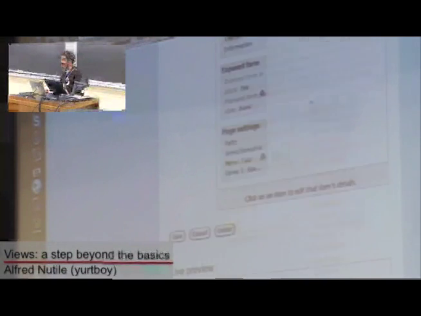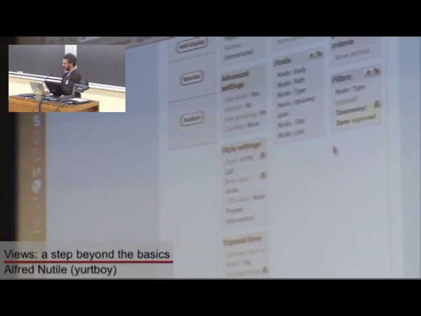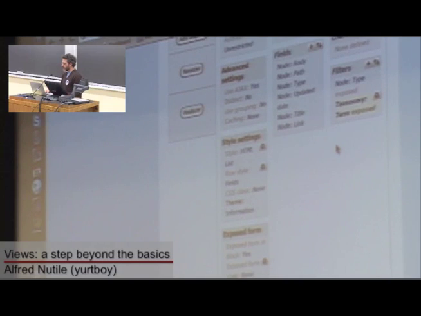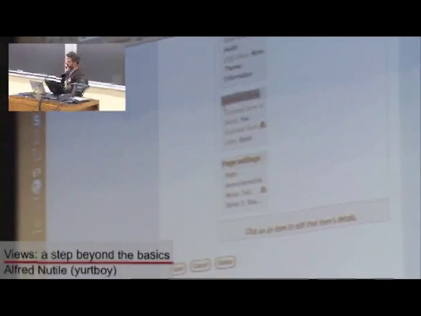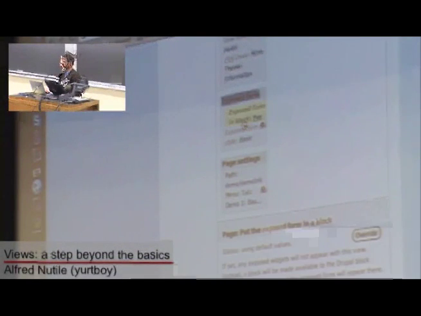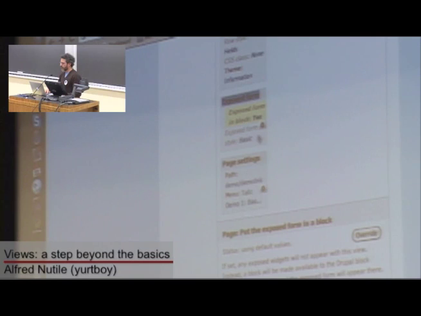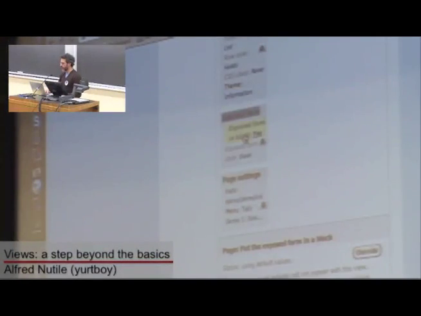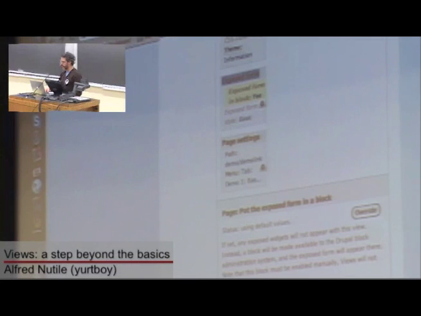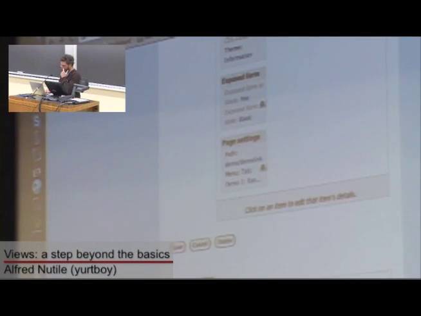So if I was to add this, we now created an extra filter. But more importantly, I wanted to show you how I can take that exposed filter or form, which is basically your search form, and I can expose it as a block. And I can do some other settings, which I'm not going to worry about right now. And by exposing that view as a block, or that filter as a block, and I'm going to cancel out because I don't really want to save that, I now get this nice block over here.